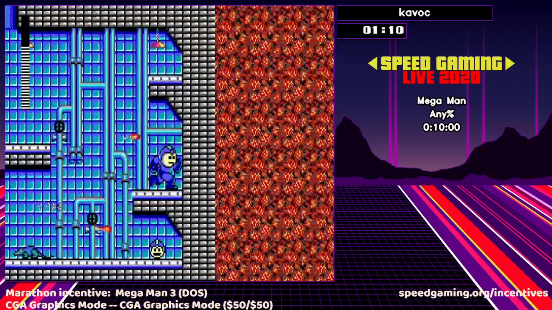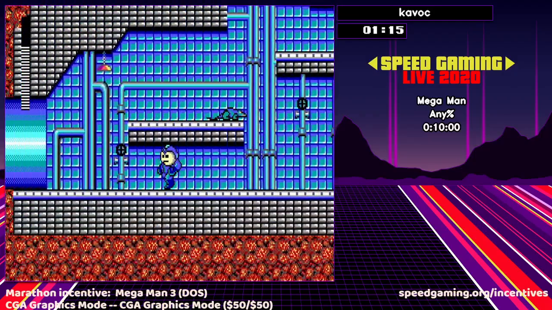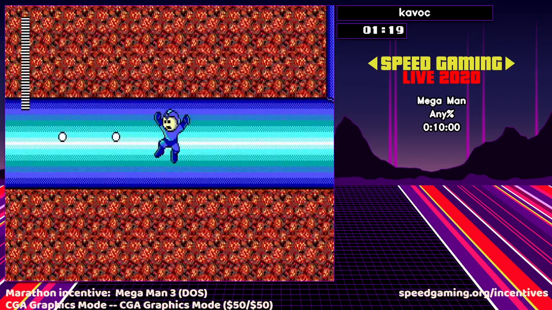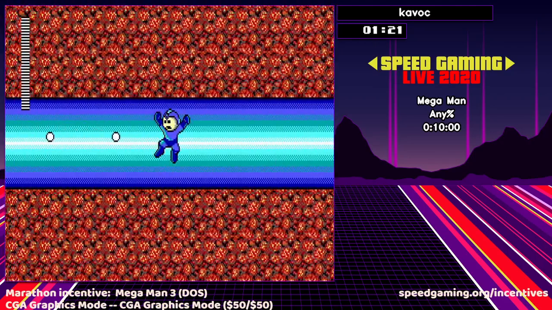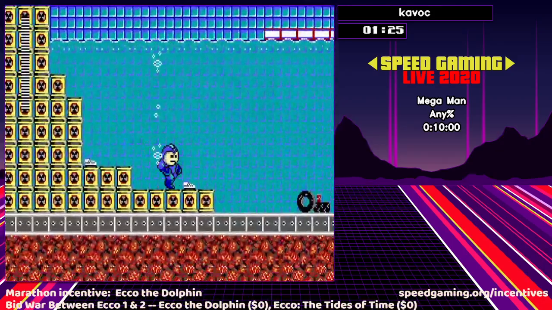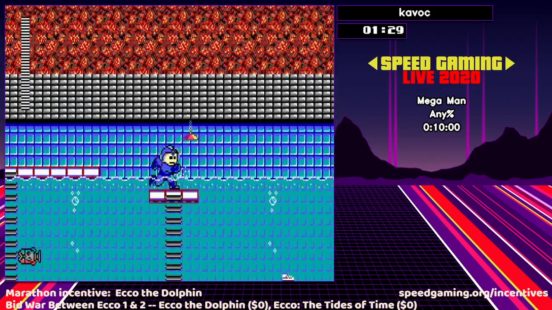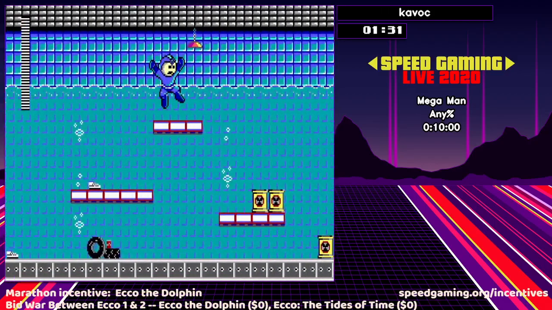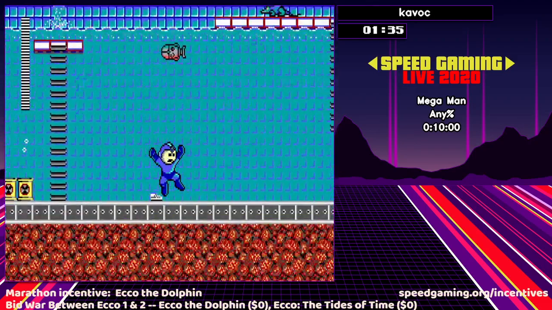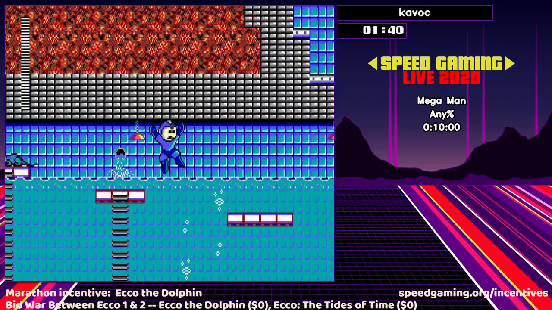There's an invisible ladder there to get that E-tank, because DOS developers were jerks like that. They like to put in all sorts of hidden stuff. These fish in this water section are RNG. You're just trying to stay out of the water as much as you can to go fast, but you don't know when they're going to pop up, so some of them can be difficult to avoid.